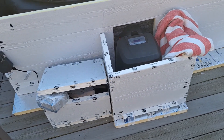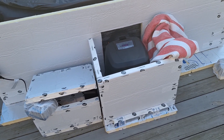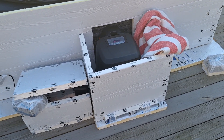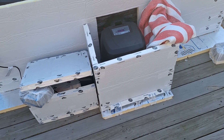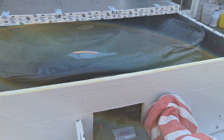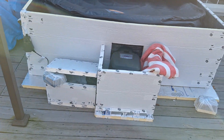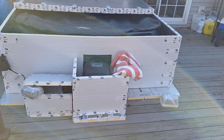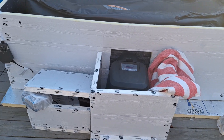Because these portable inflatable hot tubs, they don't recycle the water like typical water jets in your more traditional hot tub jacuzzis. These portable inflatable ones pull in air from the outside, pump it through the little jet channels, and that's what creates the bubbles. Well, you're pulling super cold air in the wintertime and it's going to be cooling off your water. So I thought, well, if I could just heat that air, maybe I would get more use. A lot of people claim the problem is they go out, sit in it, turn the bubbler on, and within 20 minutes the water starts to feel cold — within 30 minutes it's too cold to enjoy.